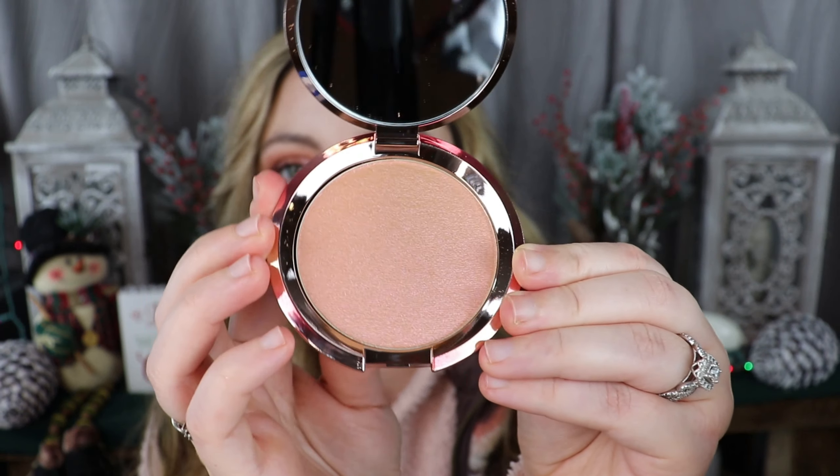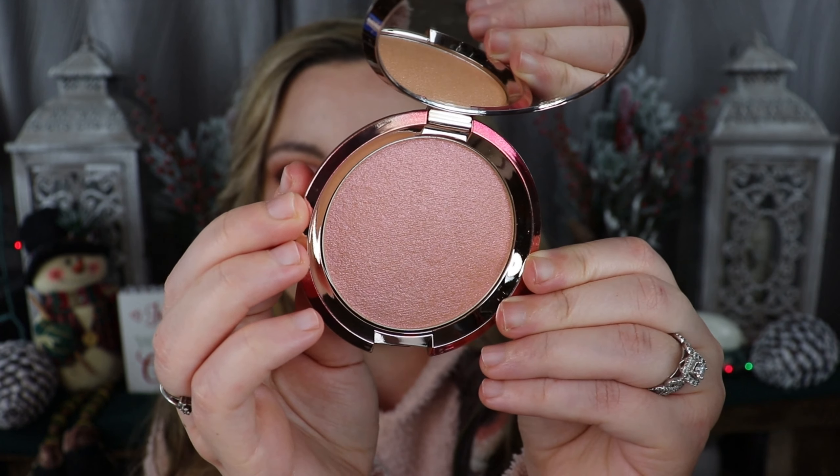Oh, you guys, that is beautiful — look how big it is. Here we go with the latch. Wow, this is beautiful! It's like a pink with a fleck of gold. I love that depending on how the light hits it, it looks more gold or more pink. On the website it says Own Your Light is a warm gold with luminous peach and pink pigments, created for all skin tones.